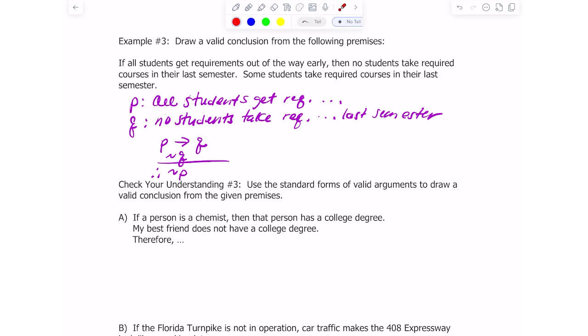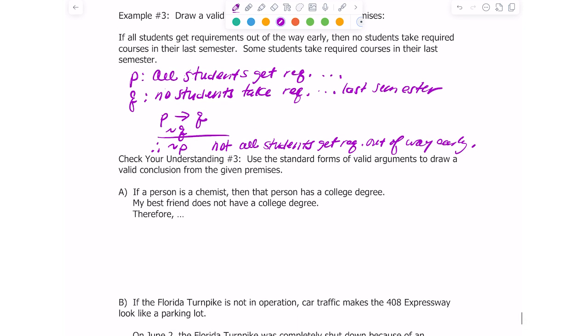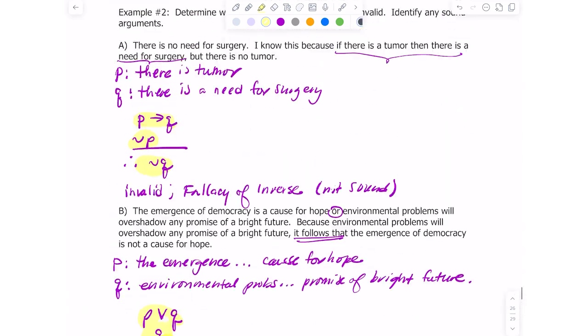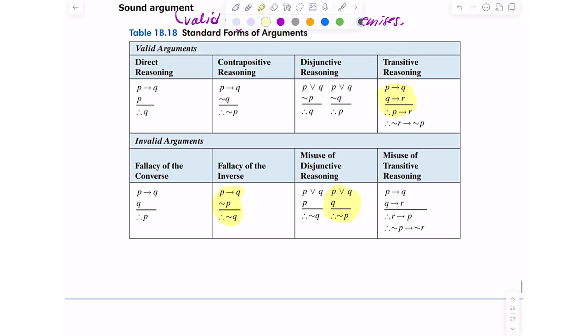So that would just tell me that not all students get the requirements out of the way early. And you can check this with this here. It's just the contrapositive reasoning, which is a valid argument.